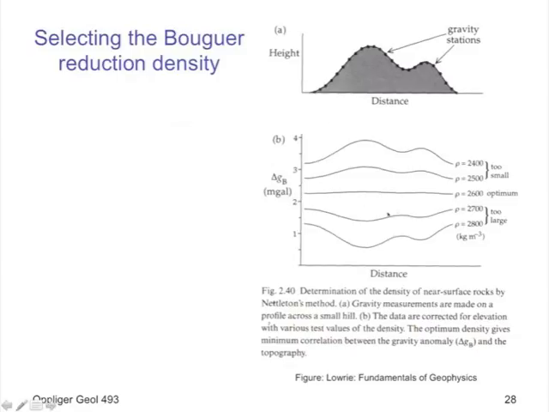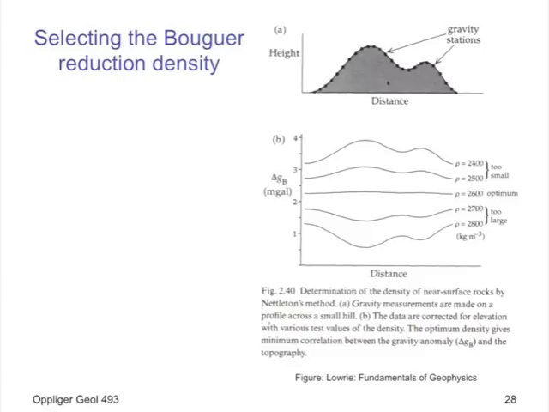Okay, this is called Nettleton's method, and it's a fantastic way of actually getting a measurement of bulk density of this whole hill, right? The trouble is if we go take a sample, we're not averaging in the density, or the lack of density, of the fractures surrounding the sample we took. We may be missing porosity.